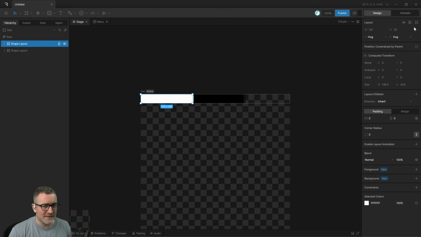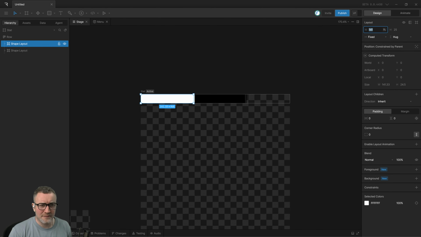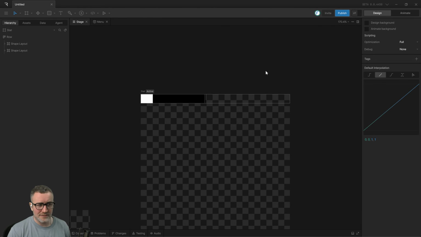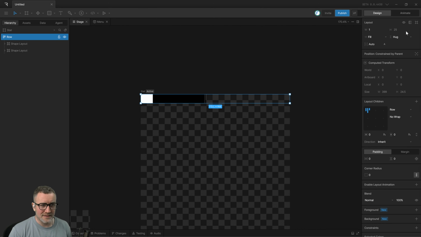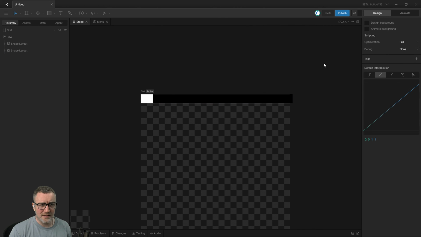So this one, it's the white one, yes. And he said fill, I think, and no, fixed, and a value in pixel 32, and the black one was fill.